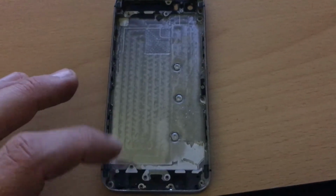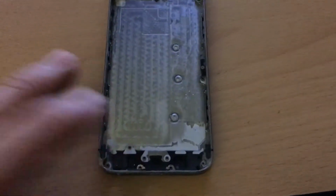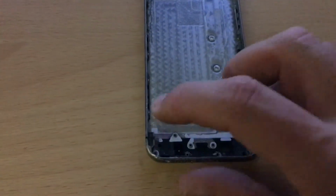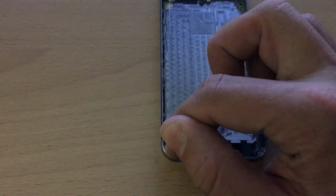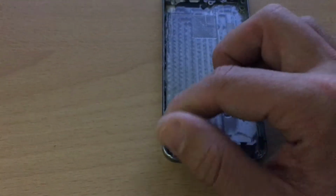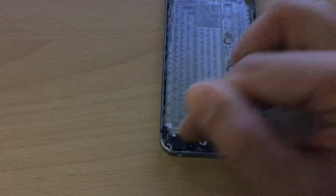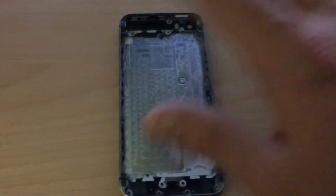Don't forget your Bluetooth antenna. For a better Bluetooth signal, I used the iPhone 5S Bluetooth antenna. Why? Because it has a piece of metal underneath. The iPhone 5 just uses an antenna that goes from here around the headphone jack to here. But the iPhone 5S antenna goes all the way around and underneath the headphone jack. And then you can start putting in components.